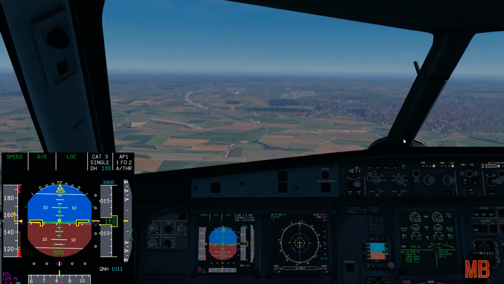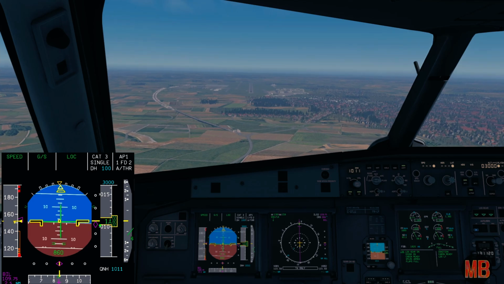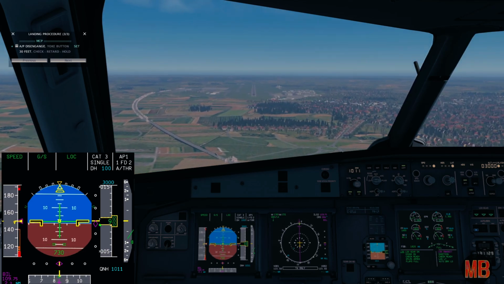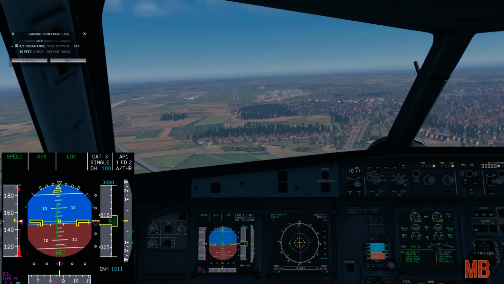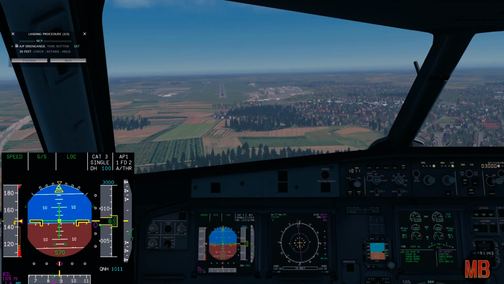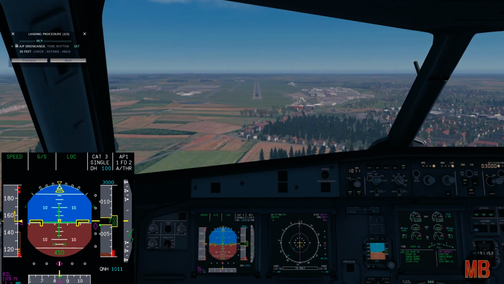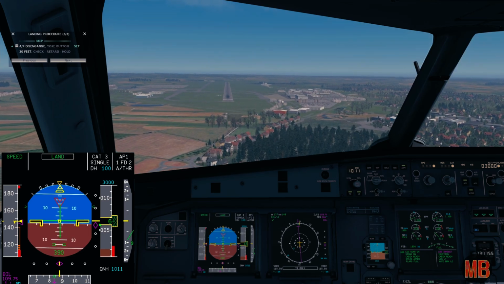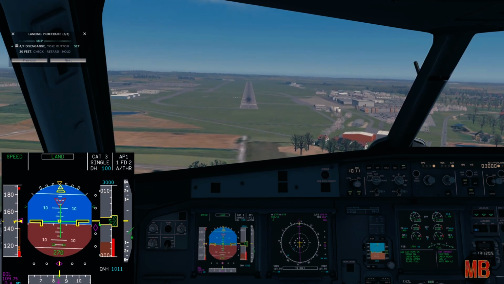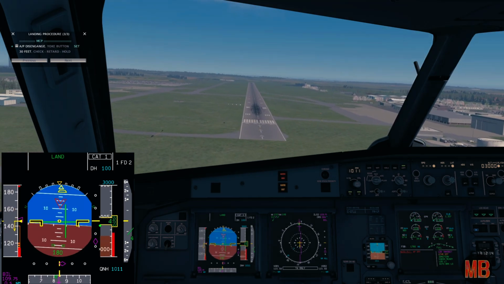1,000. Scandinavian 725 on final for runway 09 at EKBI. Is that the right button? No. Scandinavian 725 on final for runway 09 at Echo Kilo Bravo India. Oh my god. Alright, I'm being adventurous. Yeah, I know I turned it off. Oh my god.